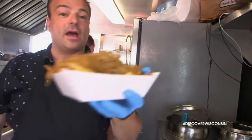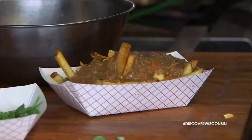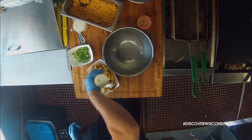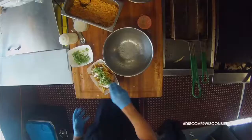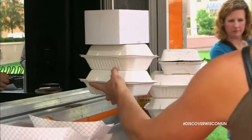Decadent it is, but we're not done, are we? No, let's garnish it up. We gotta make it food truck worthy. Gotta garnish this up now. We go with a little sour cream. Yep, we like to say Bob Ross it. Just paint some sour cream in there. Little fresh green onions. Some fresh green onion, top it off. Right. How's that? Looks good enough to eat, huh?